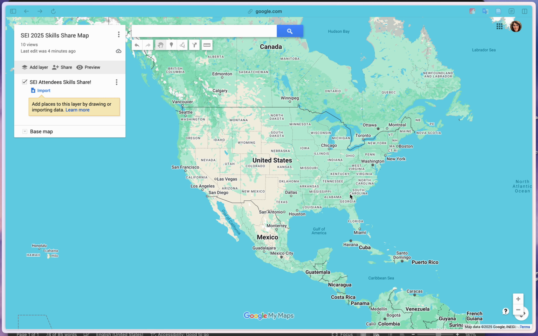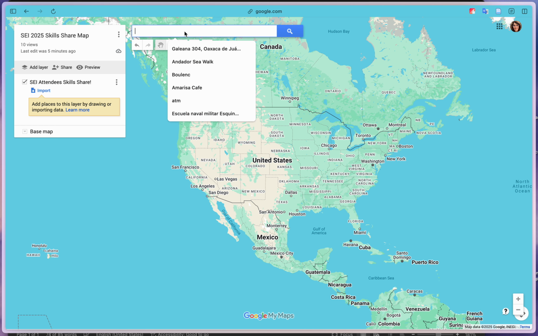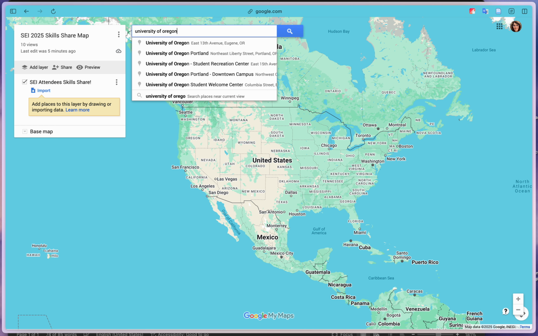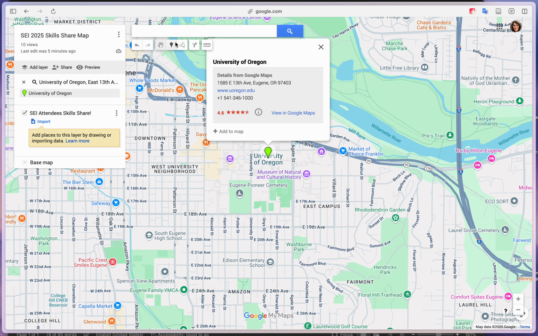Now let's find where I'm located. I'm going to search for my place of employment. I work at the University of Oregon. So go ahead and click on here where my browser is dancing. When you do this, you type in your institutional organization, and I'm going to type in mine, University of Oregon. Okay, and I have various places that have popped up. I know it's the first one. So I'm going to click on it, and voila. It has found where I work.